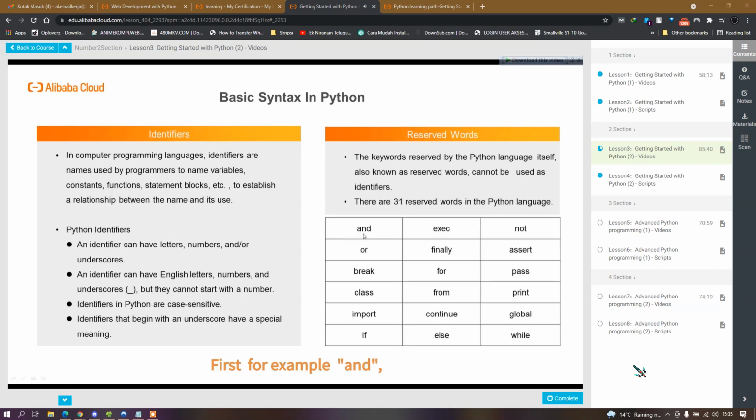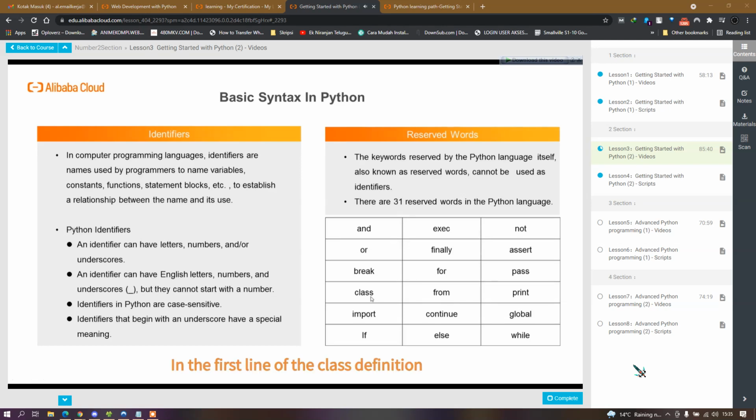First, for example, AND is used when two Boolean expressions need to be connected by an AND to determine the final Boolean value. The following one, break, for example, is used in the loop control structure to jump out of the loop. Another example is the keyword class, which is used when defining a class.